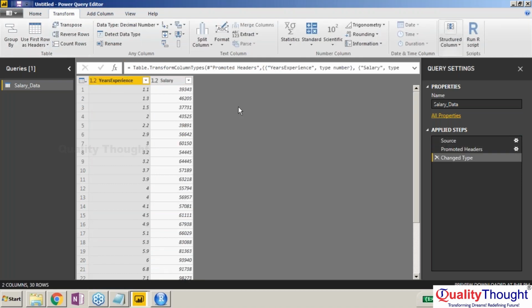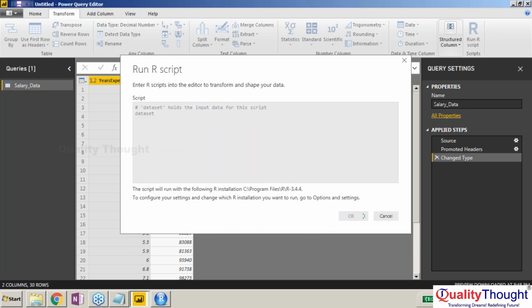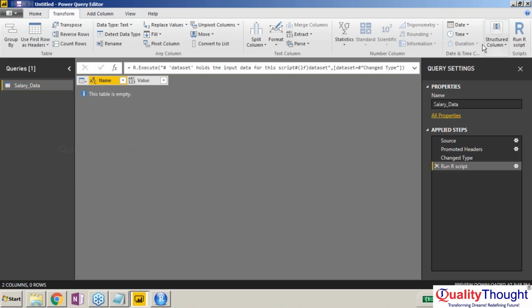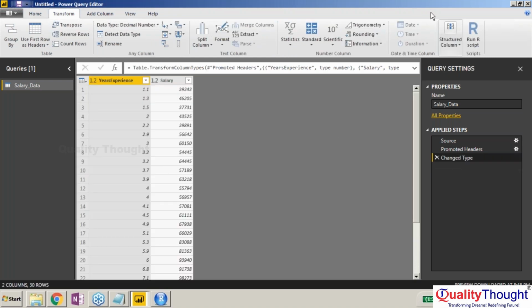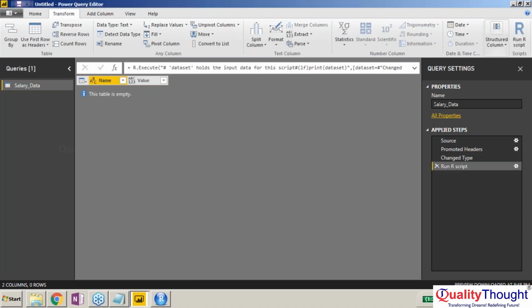Let me try the data set. Even the data set is not showing, right? This is strange. Let me try using the print option over here. Print of data set. It does not show. I'm sorry.